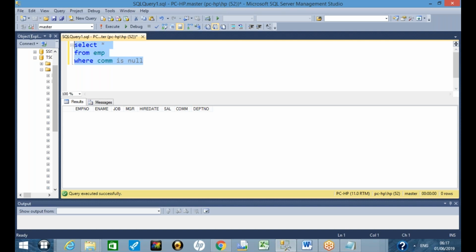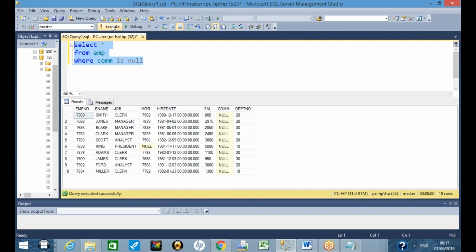So I'll say is null. Now we do not have all 14 rows. We have only 10 rows. And why those 10 rows? Because the filter is on the commission column, and I'm getting only those rows where commission has null value.